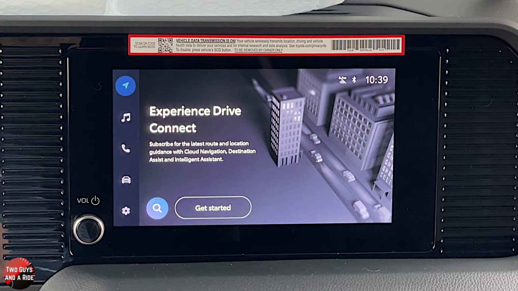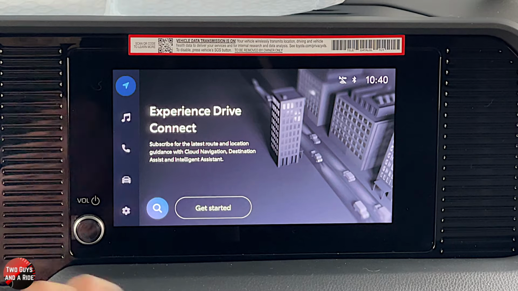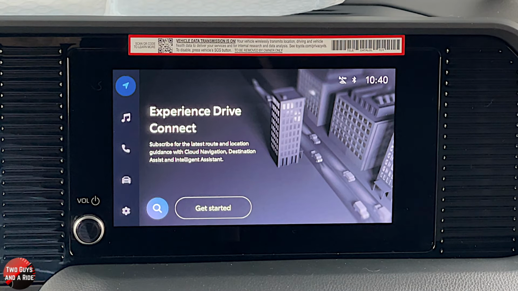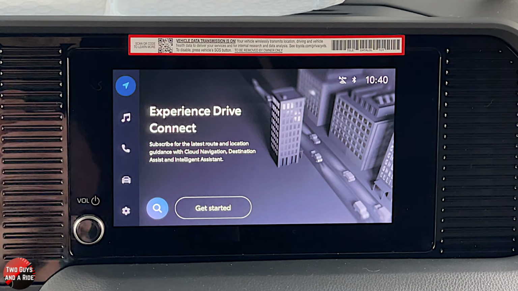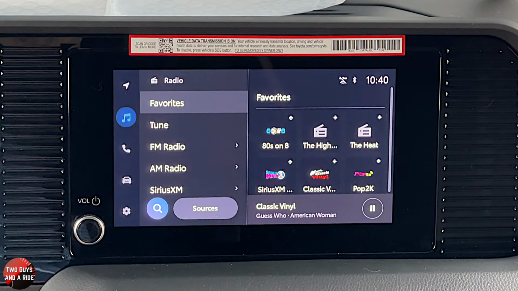The map is very good. It'll come with instant traffic updates and that kind of stuff. If you've seen another Toyota, the newer Toyotas, it's very responsive. It's a very nice navigation system, and you can control it with voice command. All right, just can't show it to you on this particular vehicle. Now, going down, I've got media.